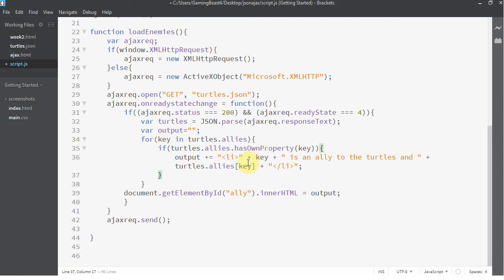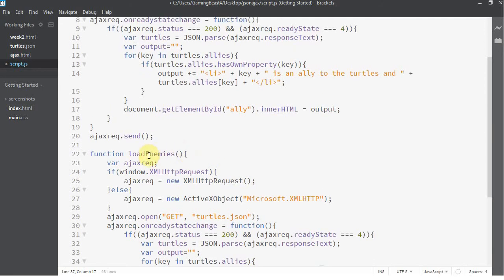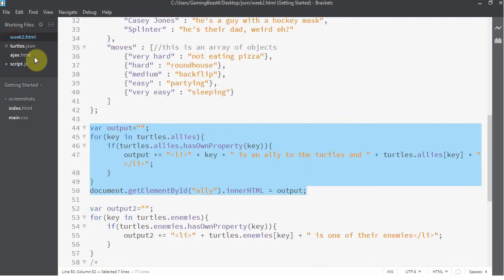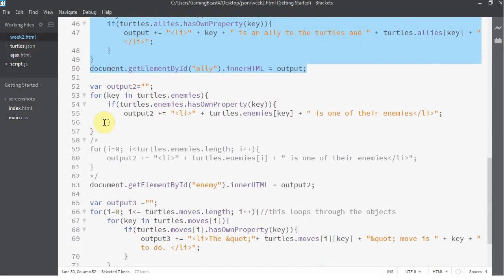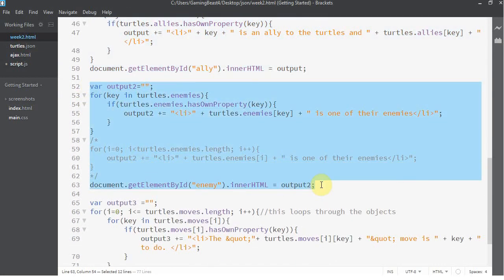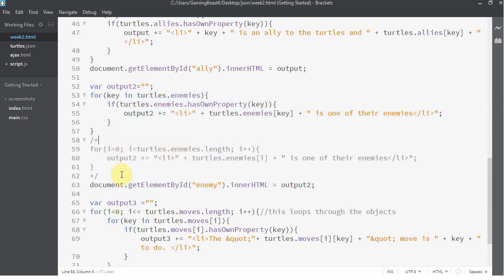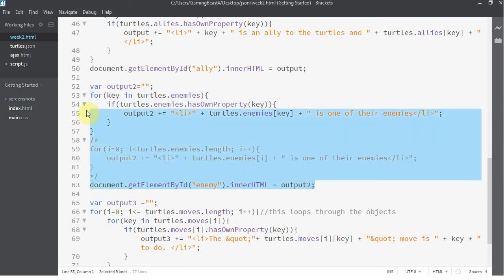Now this is for the enemies, right? Load enemies. So I'm going to come back here to my code for the enemies, and I'm going to grab it. I have some commented stuff here that I really am not going to want, so I'll get rid of that later.